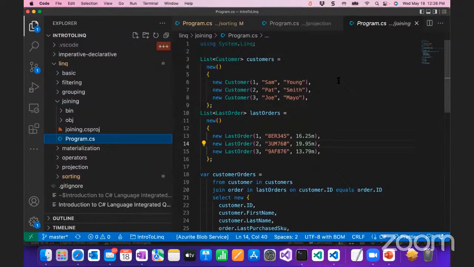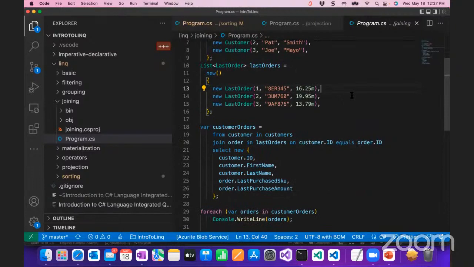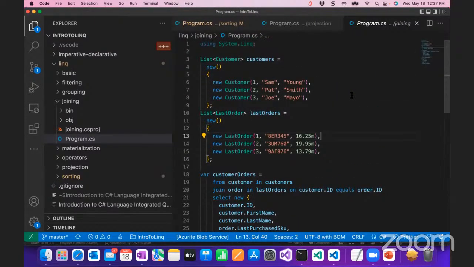Okay, so in my example, I have a customers collection and a last orders collection. And this may look familiar because I took the customers collection from the last demo and just split it up into two. And here I've kind of lined up my IDs. I made it easy on myself. In real life, you may want to try to correlate on names or emails or something really difficult. But I did this. And so I've got customers and last orders, and I want to join them together.